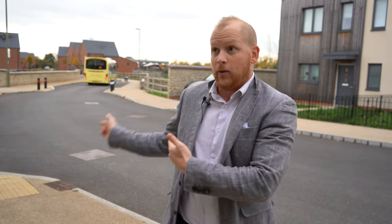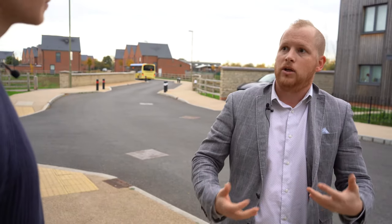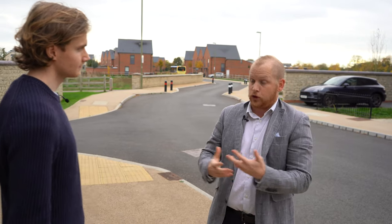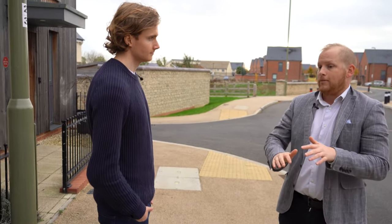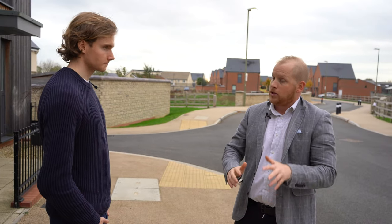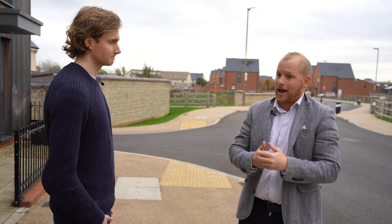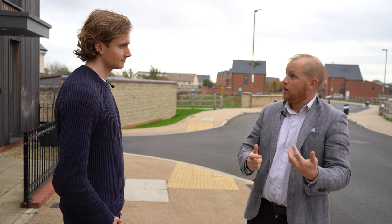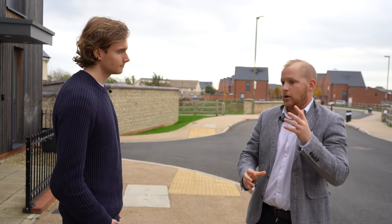One of the other big ones is the bus. Transport was always going to be a big issue for a site like this, where you're still in a relatively suburban development. We want to drive down the amount of trips by private cars, but there's also a sense of realism that people need cars to move around. It's about providing the stick — maybe by reducing car parking spaces slightly.